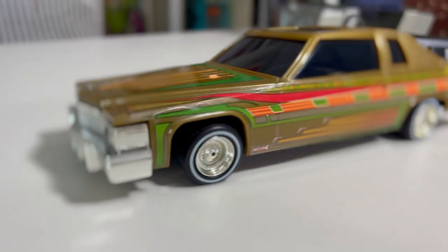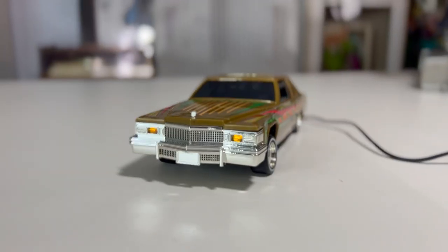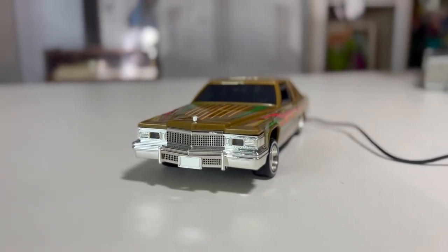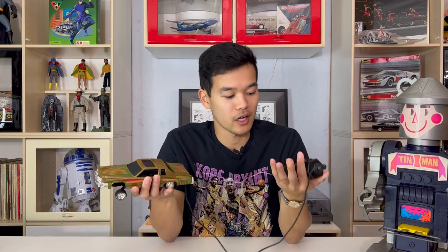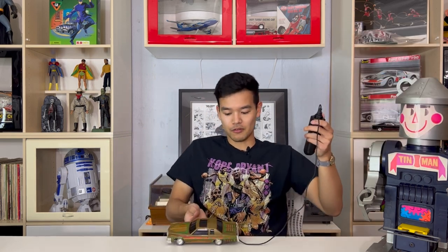Up next is a kind of unique Lindbergh model kit. It's all plastic. It is a 1979 Cadillac DeVille and it has like a hopper action kind of remote control to it. It is something that I did not think was worth any money. My dad knew exactly what it was — I was actually going to donate this to Goodwill because I didn't think it was anything. It feels like a plastic little dollar store toy. But he knew exactly what it was and it went for $75. It happens to be a rare Lindbergh model with hopper action.